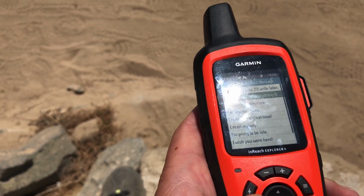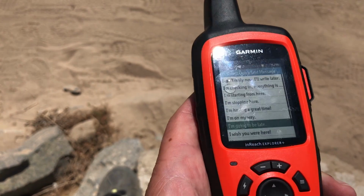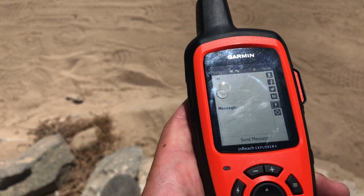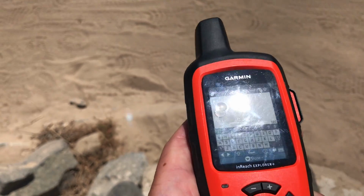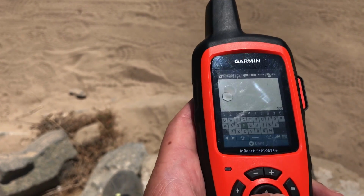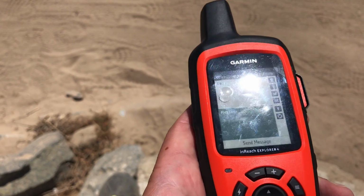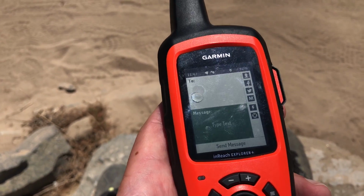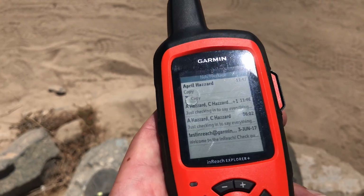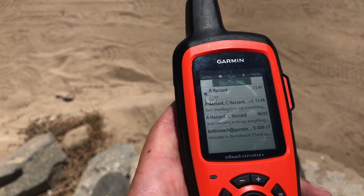But I can go here, and I can see all these things, and you define what these are on the website as well, and then sync them to the device. Or I can go in here and type on my own, and it's kind of clunky. You have to go through this little keyboard here and type, and you send a text message. Now, depending on your plan, text messages might cost money. You have to check out your plan, but that's how it is.